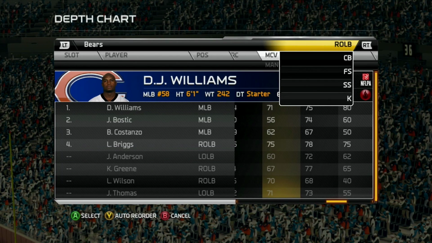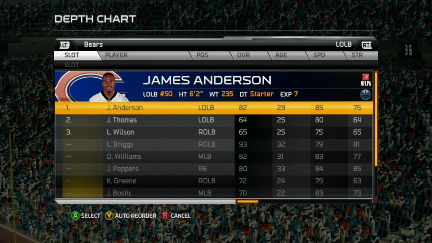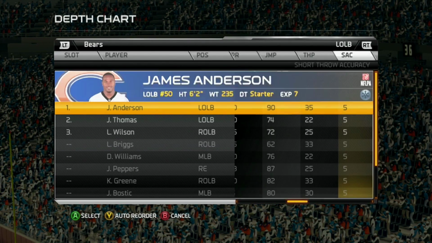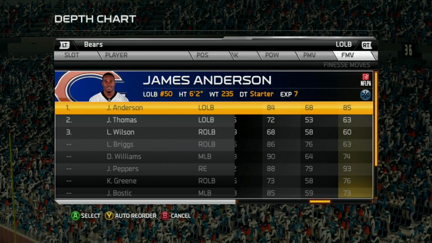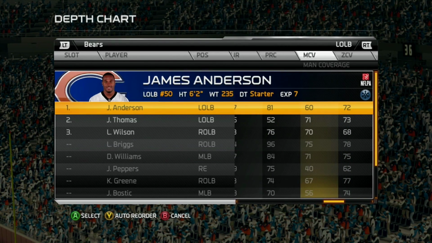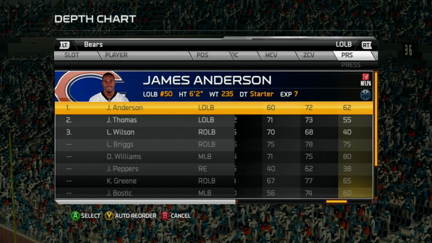He has the higher overall rating, but the only category they're truly tied in is pursuit. They have the same pursuit rating, as I look at Anderson. Play recognition is lower. Man and zone coverage are both lower. Now, in this instance, we're talking about zone coverage.